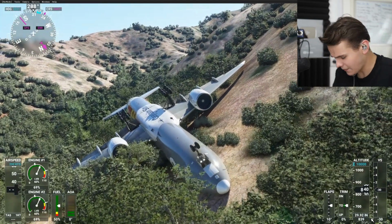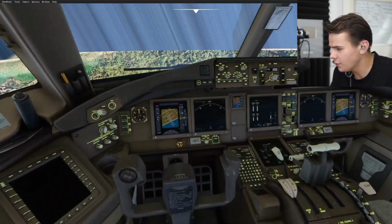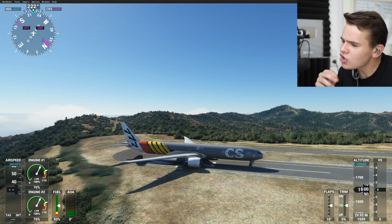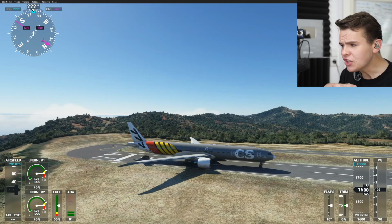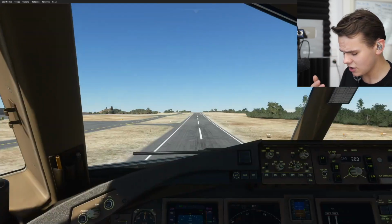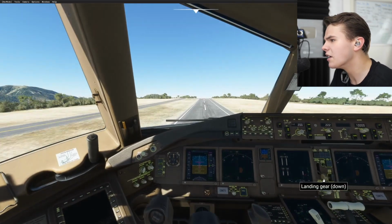Okay, but the looks aren't everything, right? This is exactly where we come to the problems that the 777-200 also had, I guess. That's the cockpit. It may look good, but it's not realistic at all, actually. We'll go back to Swiss Air 1. Let me just say, this add-on aircraft already has a reputation of not being particularly study level. What I mean by that is, it just doesn't fly like the real 777 at all, and it doesn't perform, and just the cockpit as well. Most of these switches actually do not press properly like they would in real life, you know what I mean, right?